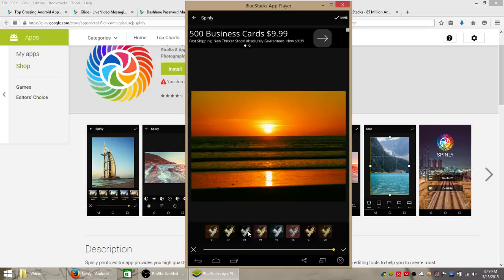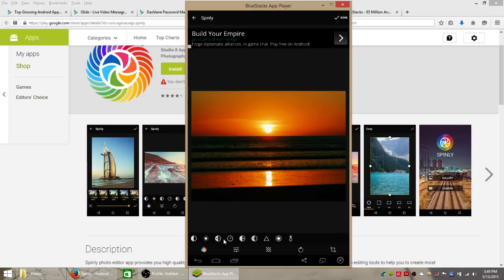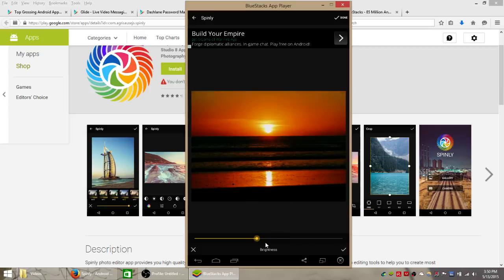So you can see this is a quick way to really improve the way your photographs look. Let's see what else they've got to offer here. We can hop into... I wish I did a better job telling you what all these buttons do, but you can figure it out. This is contrast. Probably don't want to mess with contrast too much because I think these are already somewhat edited photos that I have. So a little less brightness looks better, I guess.